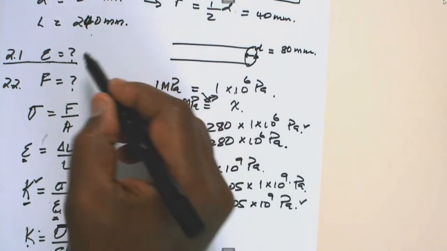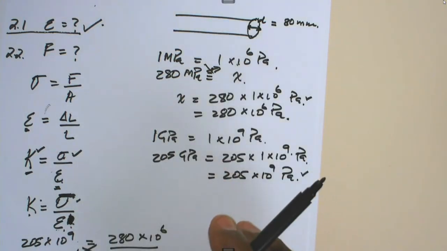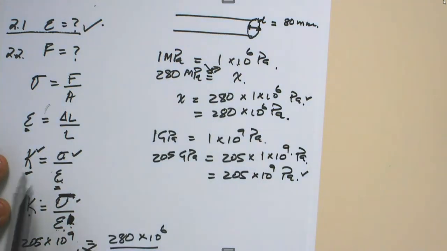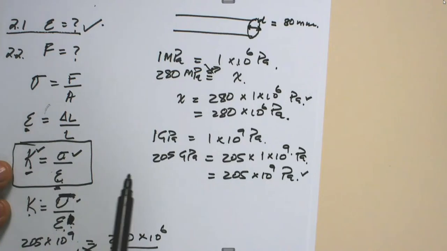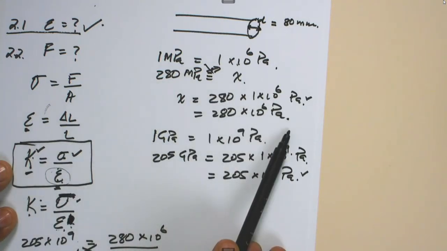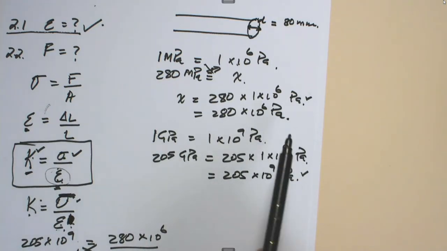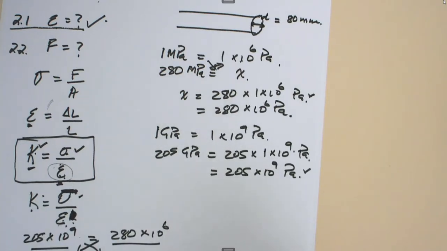2.1. So notice in this case, apart from the conventions, we need to realize that it used the formula for the modulus of elasticity. You are given the stress, you are given the modulus, then you have to calculate the strain. Then you have to do those conversions. And because we are looking at the strain, which does not have units, you may as well just work in kilopascals, but finally you'll have to convert your answer.